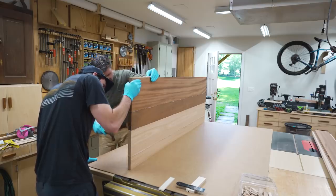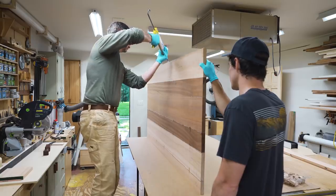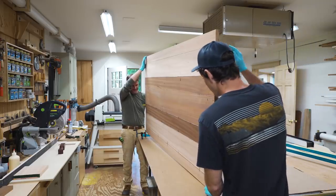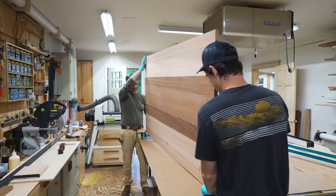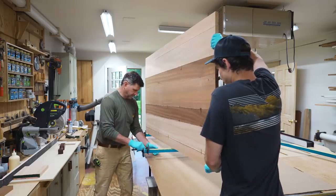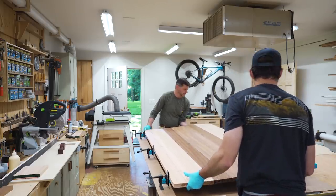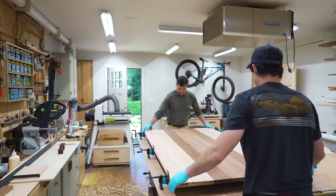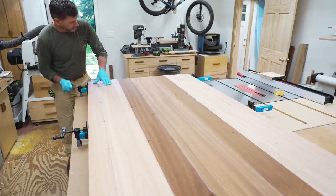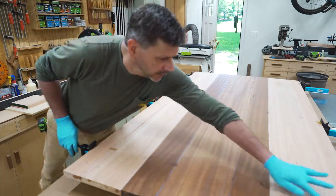It's definitely going to need the clamps to close those gaps. We lift up from the bottom, slide a clamp in the center of the table, and clamp it up. This will be the moment of truth if we went deep enough with the dominoes. You can see that it's a little bit off, but at least it went all the way in — a little sanding will be able to take care of that.